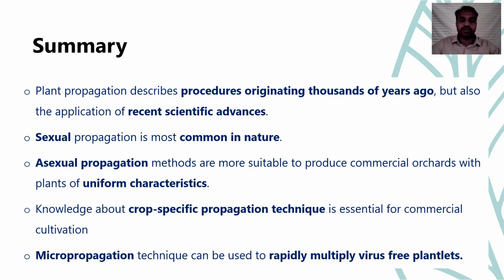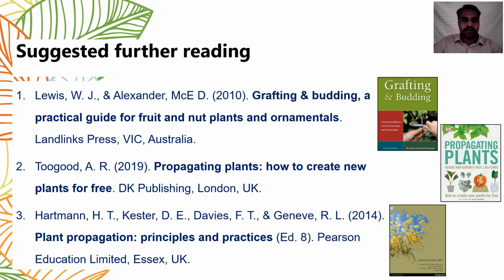And talking about crop-specific propagation techniques, a person needs to have good knowledge about them if you want to have commercial cultivation, and how to choose which propagation technique to use. And then the micropropagation technique can be used to rapidly multiply virus-free plantlets in a very protected condition. So these are the few suggested readings.